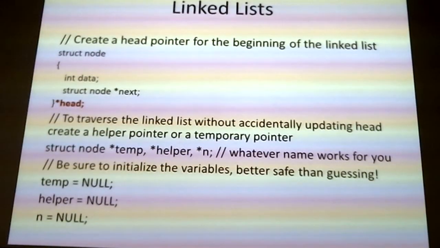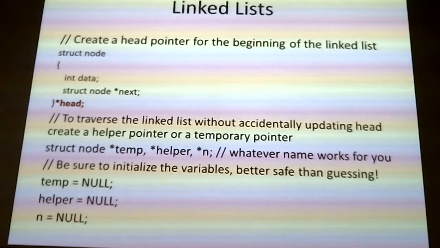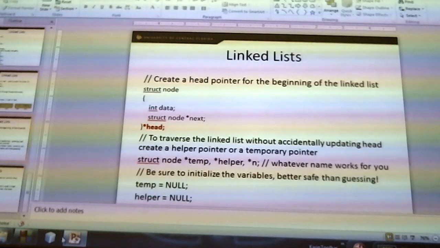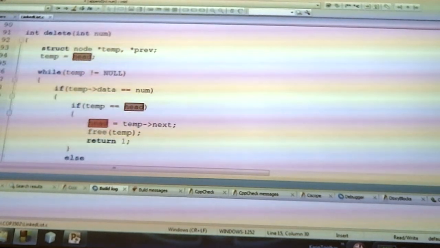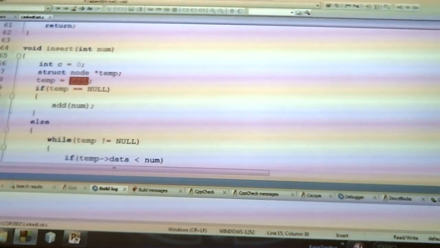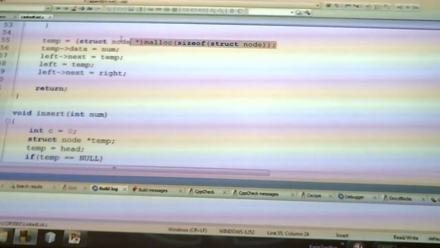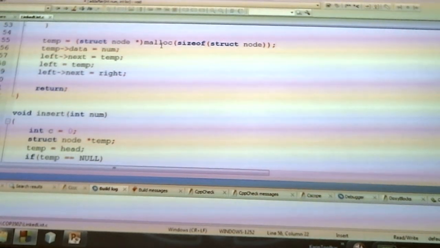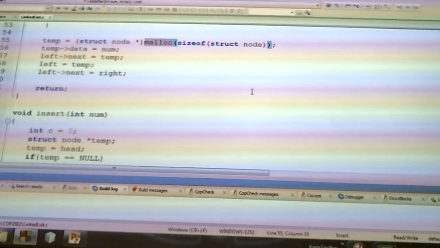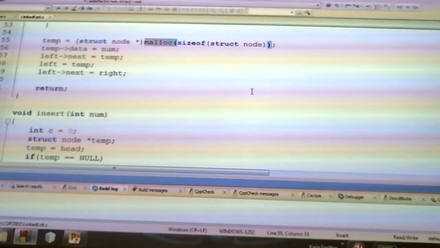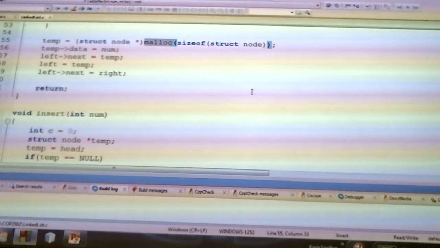Yes. What is happening on the malloc? Which one? Any of the technical stuff. This one? So we are explicitly allocating space for that pointer. And then in front of it is an explicit typecast, which is kind of redundant.